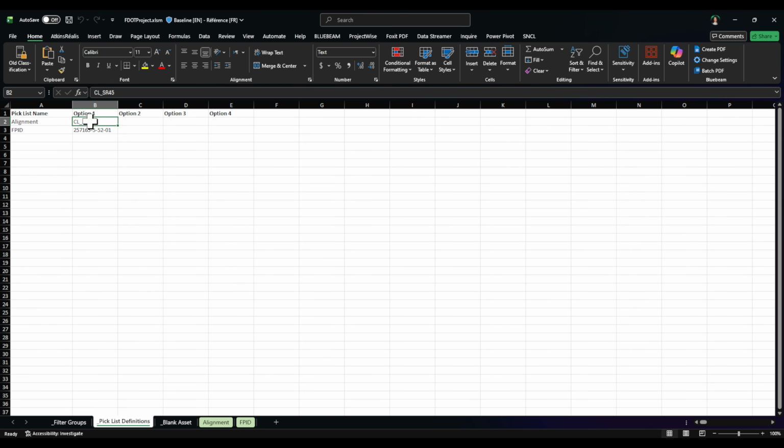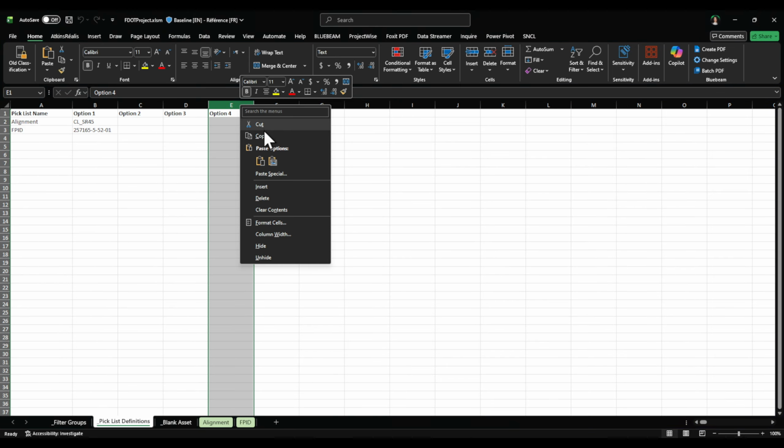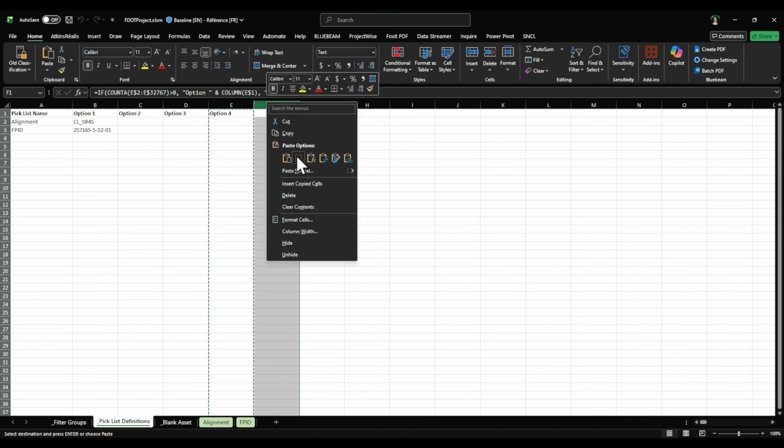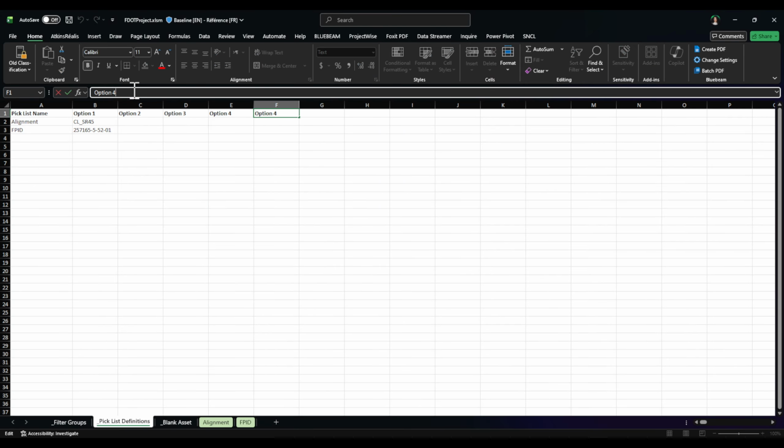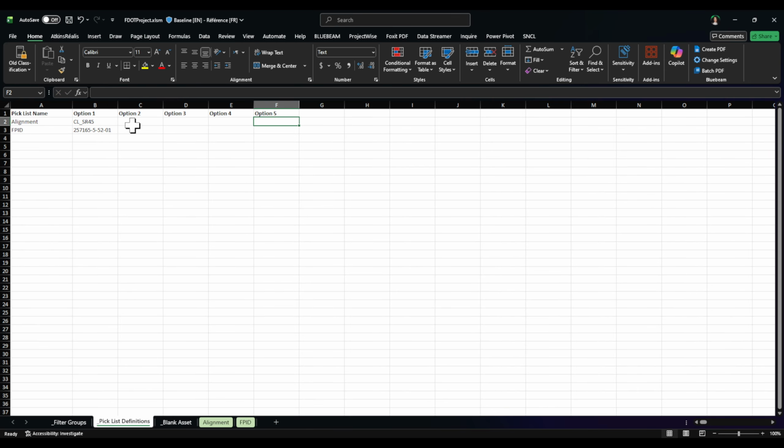What you can do here is type the name of the alignment, so the name of the feature of the alignment. When you have an alignment in a digital file, copy and paste the name here as it is. And then here type your project FPID, and then just option 1. You can have multiple alignments and multiple FPIDs, depending on how complex your project is. You can copy, paste it here, and change this, for example, to option 5, and so on and so forth. If you want to add more, you can add as much as you want. And that's it.